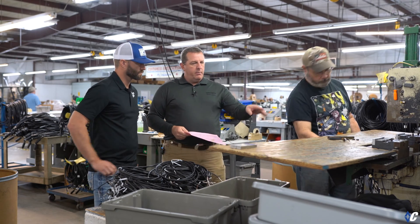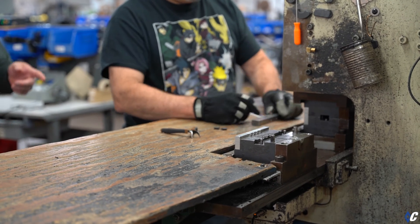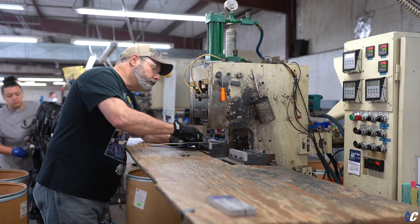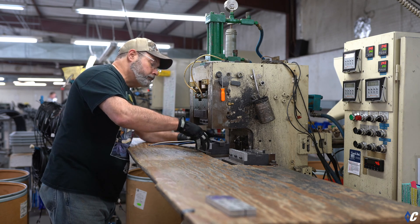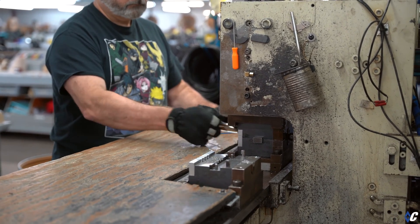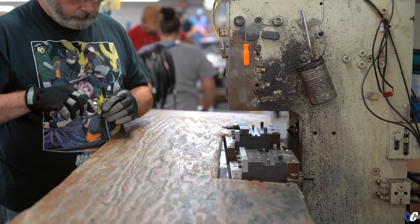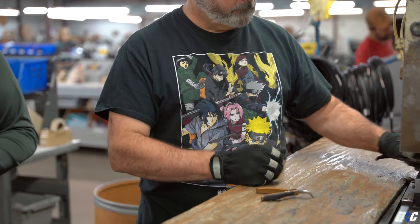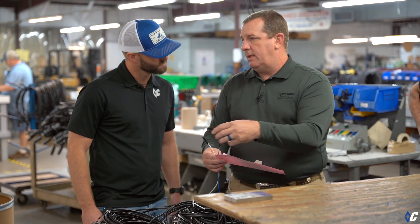We put it on the load bar. He's going to shoot a shot here to warm up the tool to make sure it flows well. Then he'll load this in and we'll shoot a shot over these connectors. He's making sure those are pushed up tight so we don't get recessed pins, and he's loading a couple of blanks. Now it's injecting plastic over those terminals. He's doing a quick visual inspection to make sure everything is correct, trimming any flash off, and there's the molded product. This is Diamond C's new bullets — fully sealed. Our mating connector will go in and there'll be a ring seal that totally seals this off from the environment.